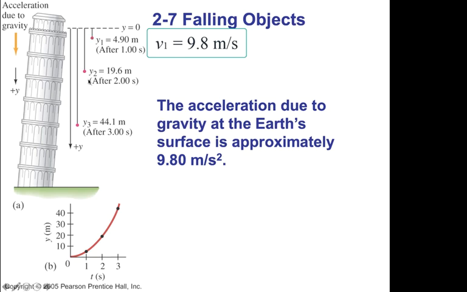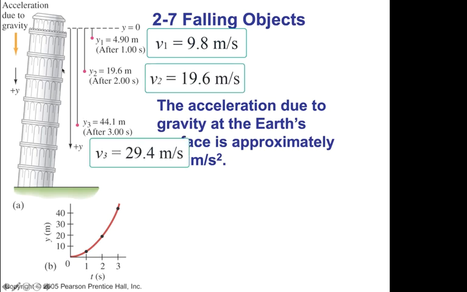After 2 seconds, if we work through the math, we will have dropped 19.6 meters. After 3 seconds, we will have dropped 44.1 meters, and so on until we hit the ground. So constant acceleration, 9.8 meters per second change every second. And because we're accelerating, our velocity is constantly changing. So we've gone a little bit of distance in the first second, more distance in the second, and even more distance in that third section as our speed keeps increasing.